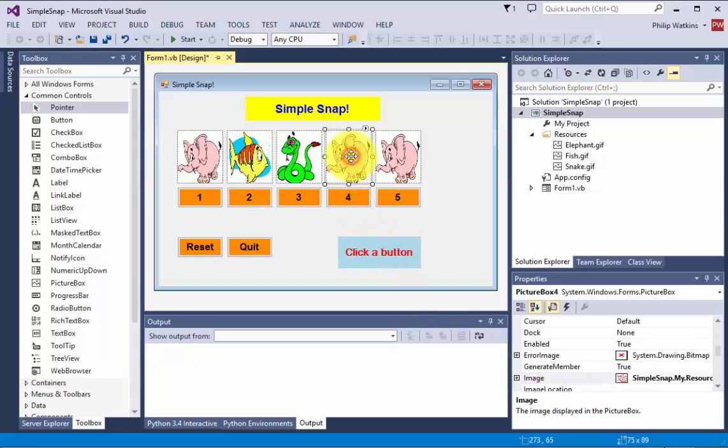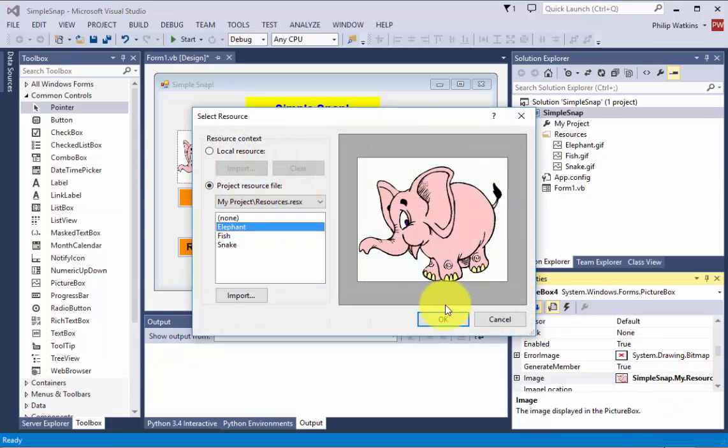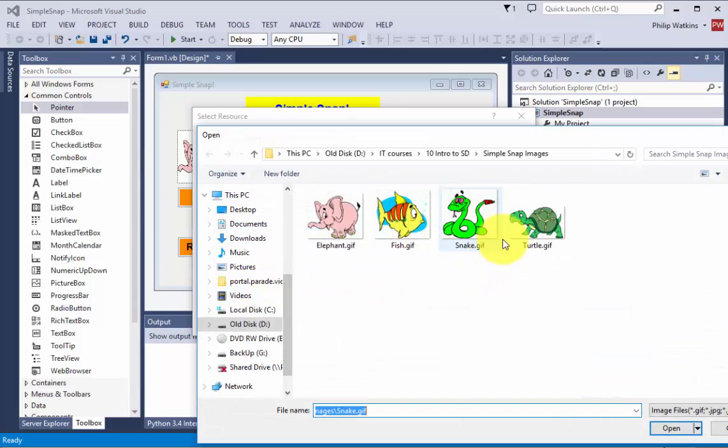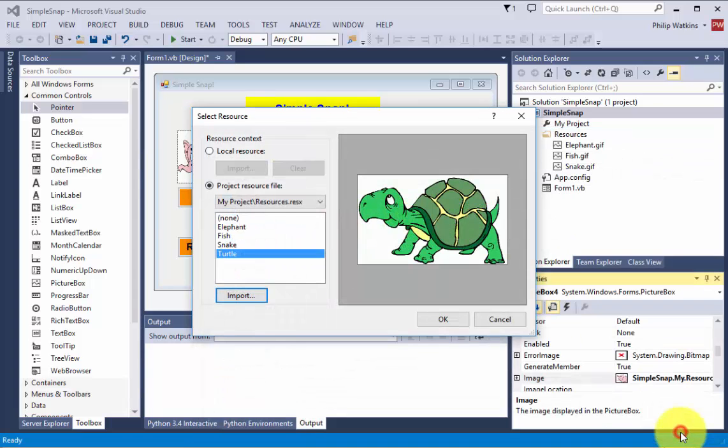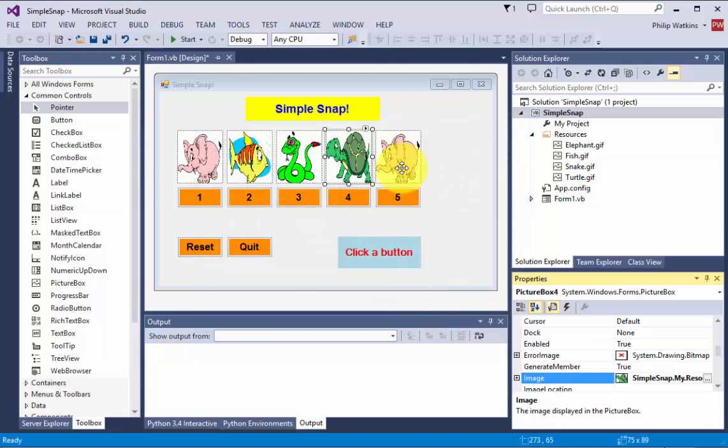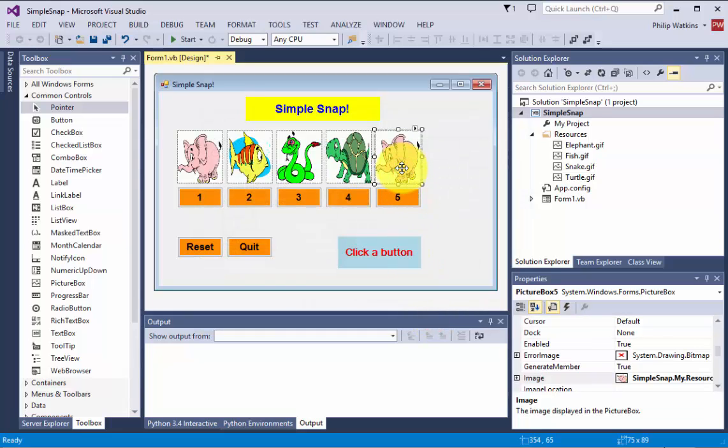Image 4 is going to be the tortoise, so I'll select the image resource, import tortoise. Okay. And the way we're programming, we need this image here to also be a fish because of the way that we'll be coding the matching of images.